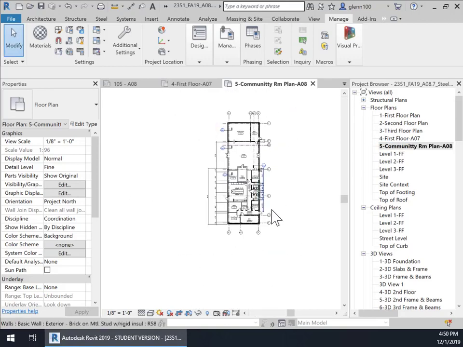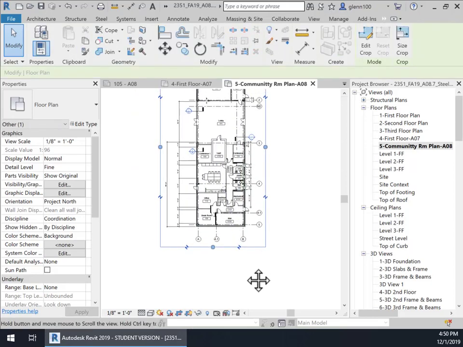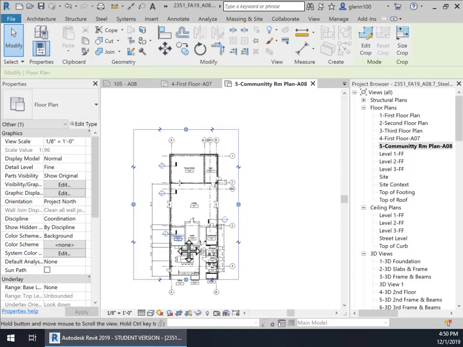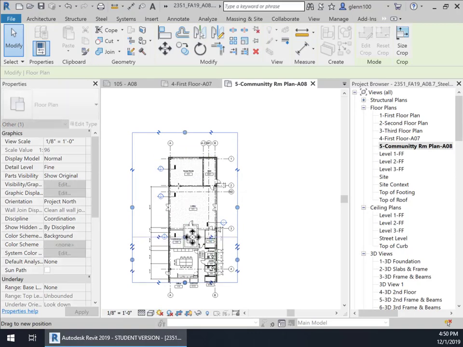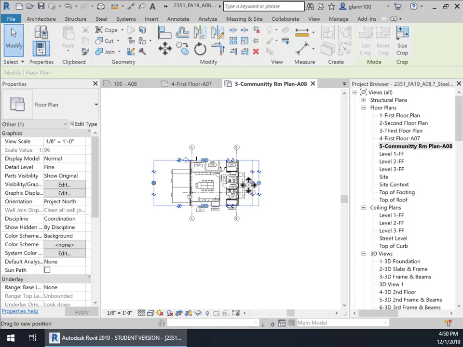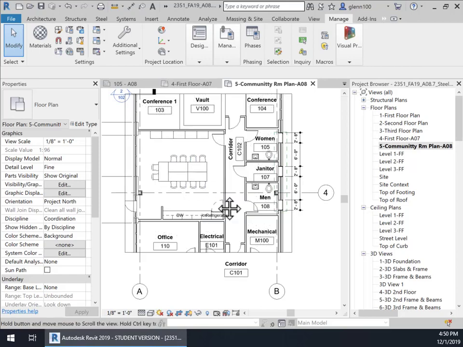The first thing I'm going to do is turn on the crop. Okay, so I can see the cropped edges here, and I'm going to pull these up and crop it all the way down to, so all I can see is some of the spaces around, for instance, like the restrooms in there. Maybe come down here, grab these titles right here. Something like this, so that we're focusing in on the community room here.